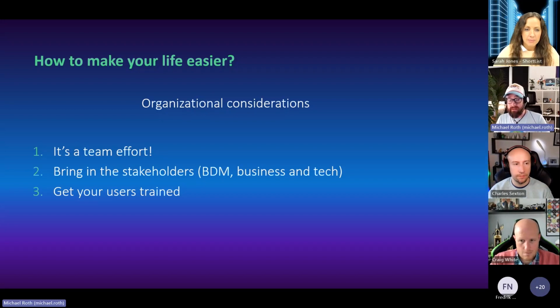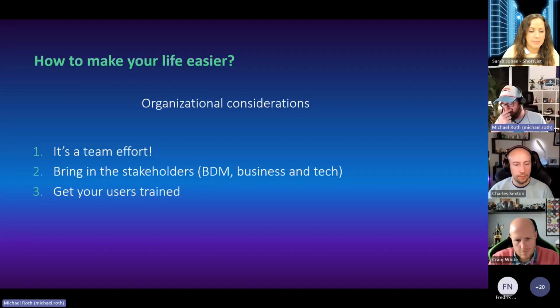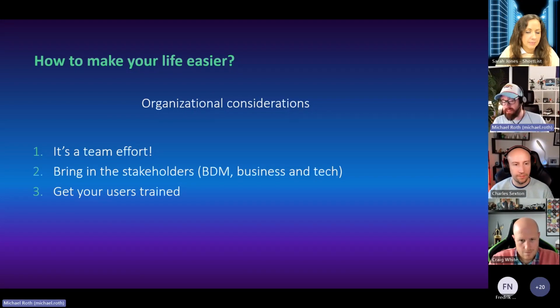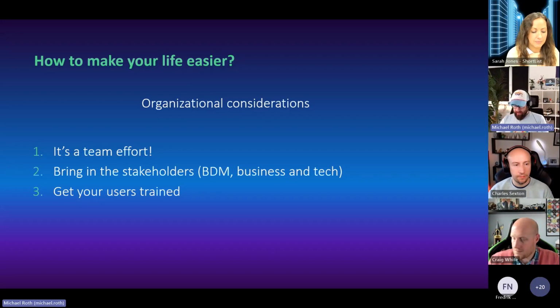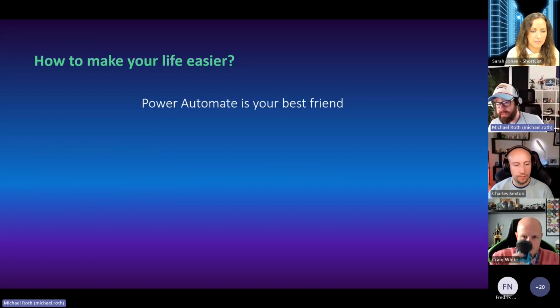I know that when users have an issue with, I don't know, deploying an app or something doesn't work, they search for the admin, because the address is everywhere, and then they send me a ticket, and I'm like, no, I'm not first level support. Get away. Shush. So trained users are good users. That will make your life easier. So get to know the person who is responsible for training in your organization and tell them. So those are the organizational considerations. The other one: Power Automate is your best friend.